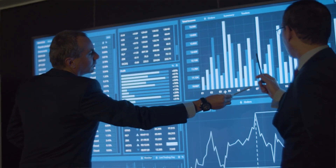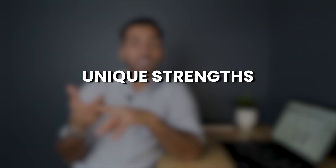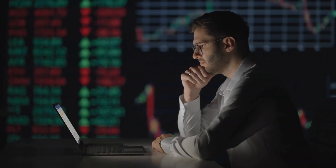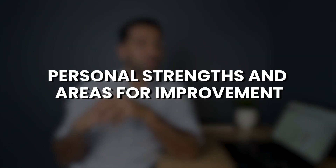In today's session, we're going to dive into the skills and learning style assessment. This is a crucial first step in understanding your unique strengths and areas for growth. In our future upcoming episodes, we're going to explore other topics such as educational pathways and essential data analyst skills, and we're going to try to align educational choices and skill development with your personal strengths and areas for improvement.